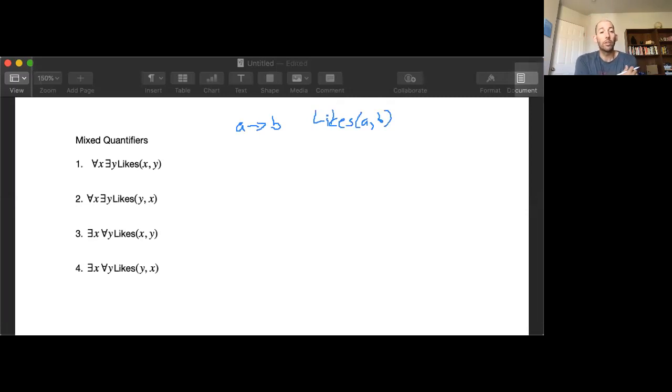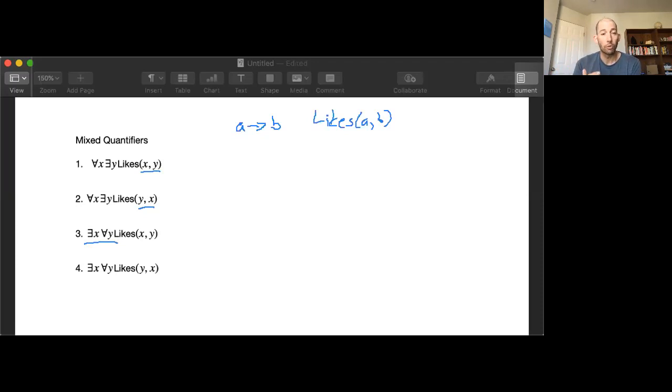You'll notice in the four sentences that I'm going to illustrate that I've got the same predicate, and in two of the cases, from 1 to 2, all I've swapped out is the position of the x and the y variables right in here. And then what I've done in 3 and 4 is swapped out the positions of the quantifiers. And we'll see how that plays a role in interpreting what these sentences are saying.